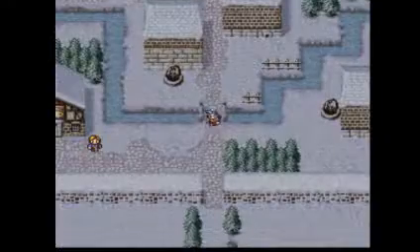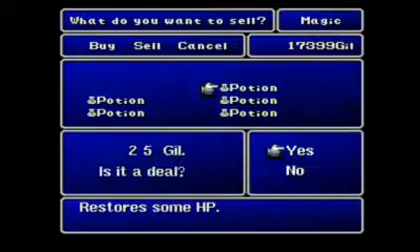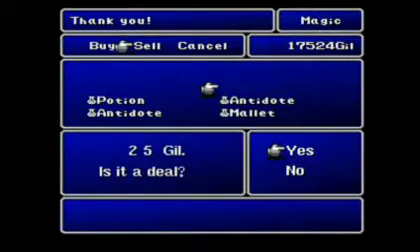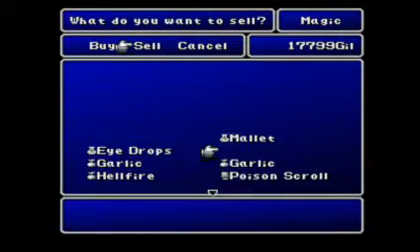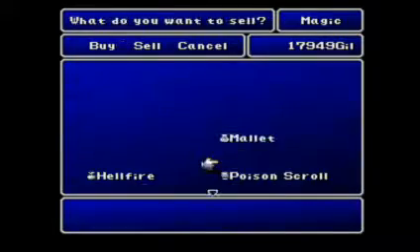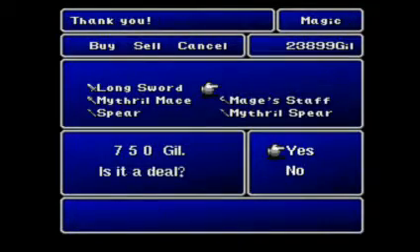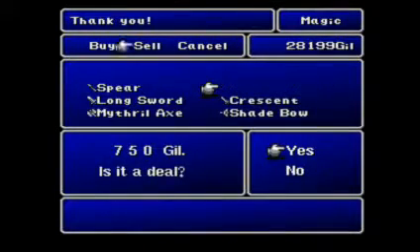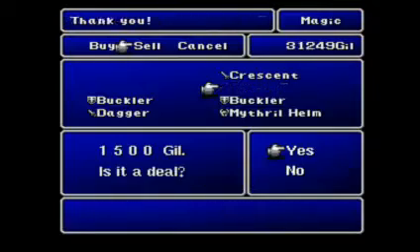Head straight to the magic shop and sell most of the crap. Potion. All of this can go. Keep hold of the mallet. No longer need the Mithril Spear. Where the hell did I get all this crap from?